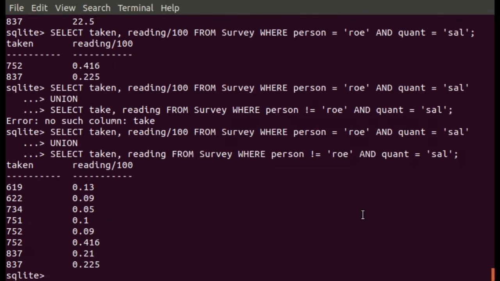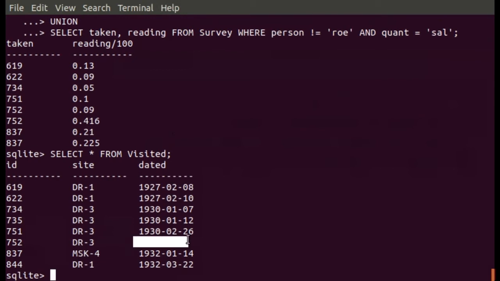Before we talk about the data that is missing, when we do a select everything from visited, you see that here there is a gap. We don't have any date. We can tell SQLite to show, rather than an empty value that you don't understand or that is more difficult to see, you can specify .nullvalue.